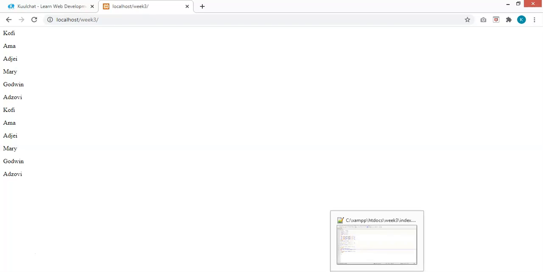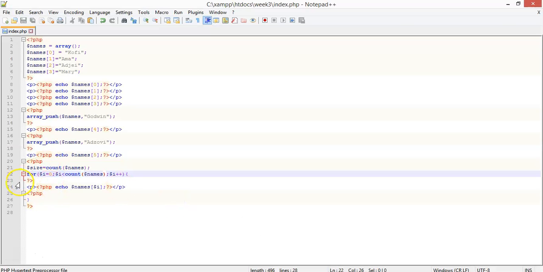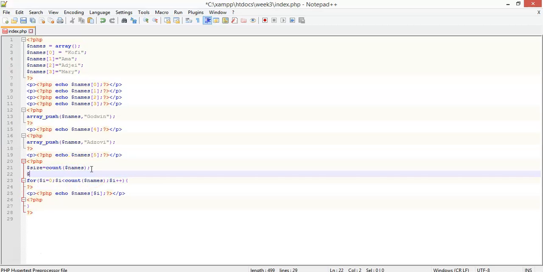You can either get a size and use it in the loop, or you can first of all use the count function straightforward. Okay. So like I told you, you can as well use a while loop. They all do the same thing. So in the while loop, you first of all have to initialize your I and equate it to 0.